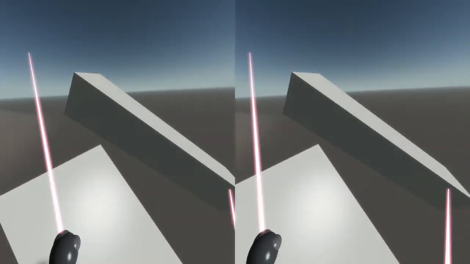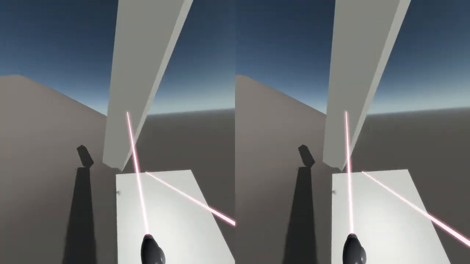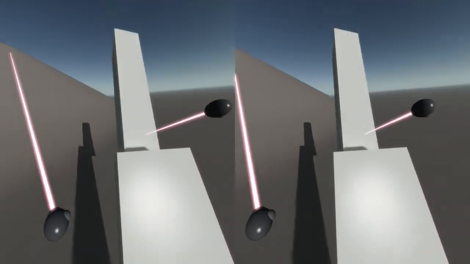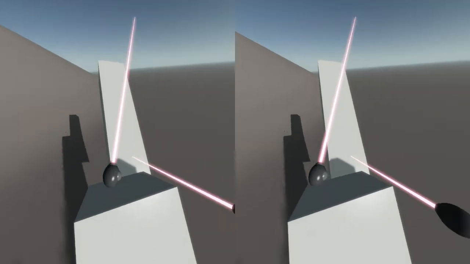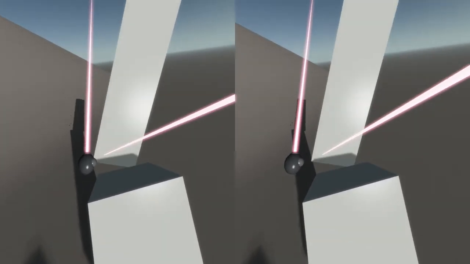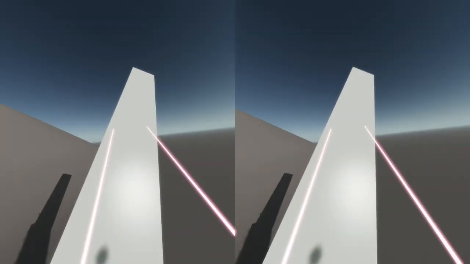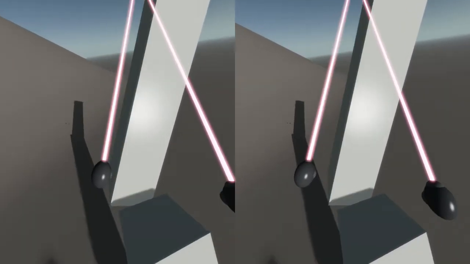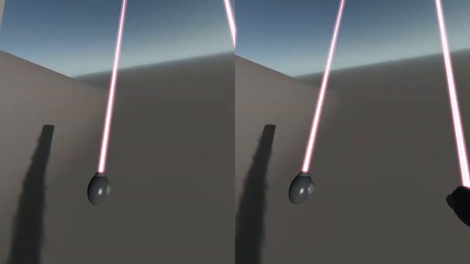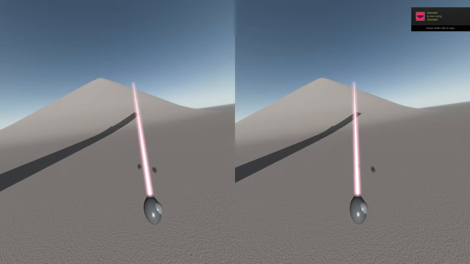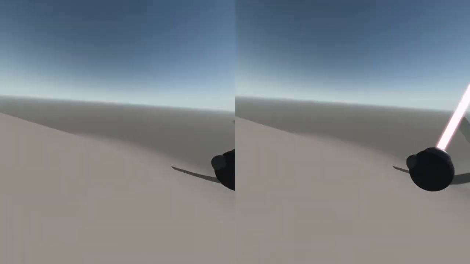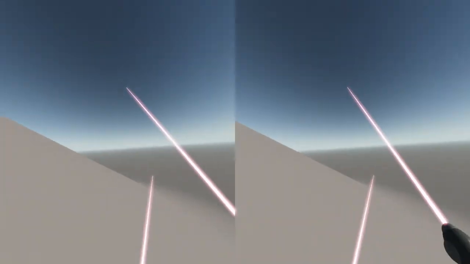I'm trying to manipulate this in a way that gets me what I want here. That's good enough. There we go. I think we will just about be too steep for that one. Anyway, so this is the character actor connected to the VR rig, and I've got another tutorial on how to do that.